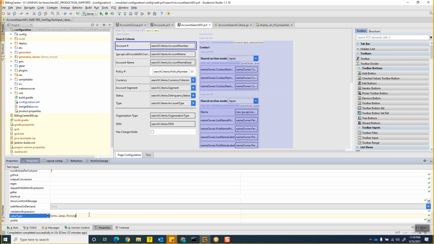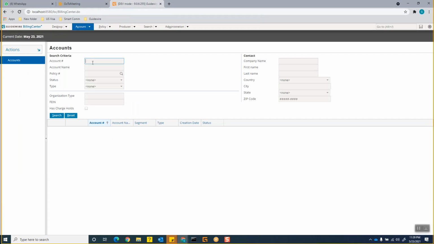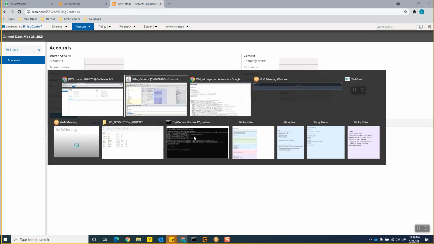With this text input, we can give the account number and click on search. So we'll check how the search works here. There's an option called search, right? Can you go back there?